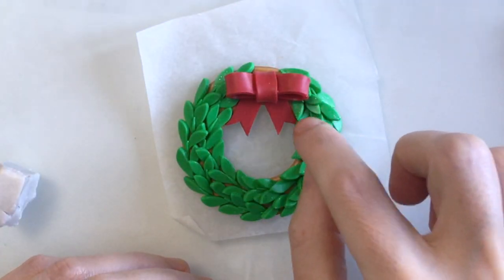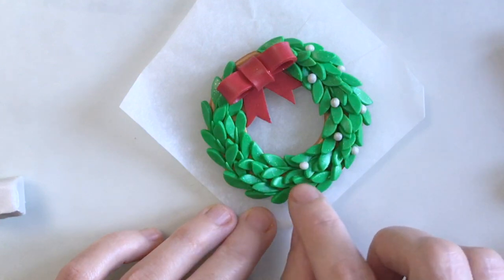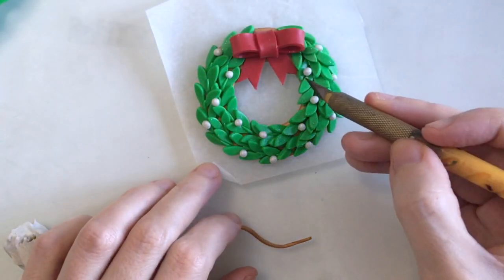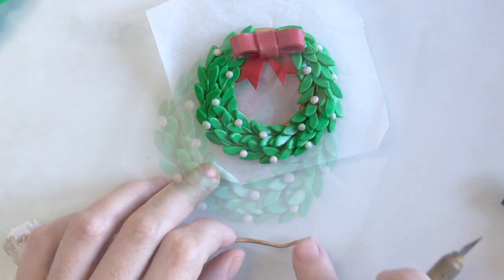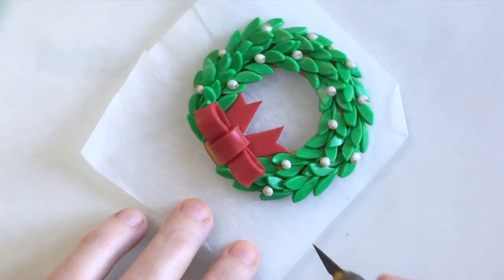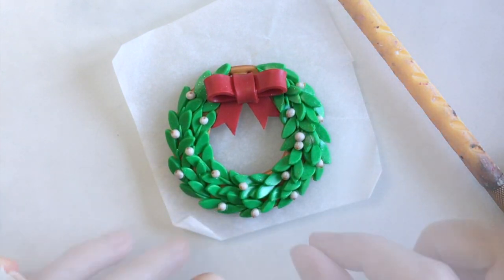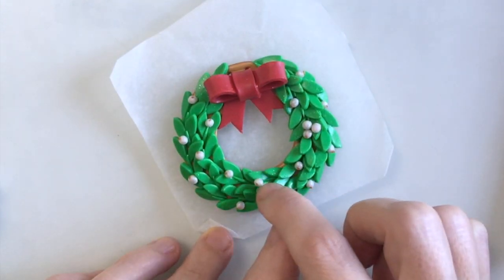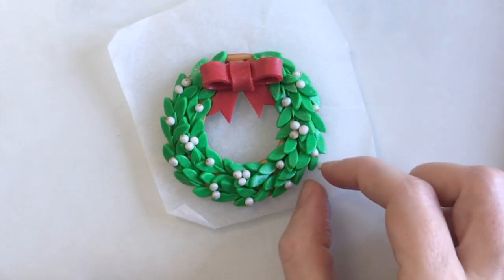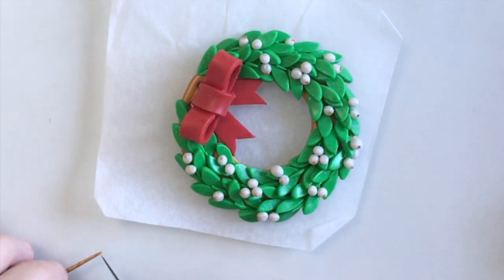So now I can start adding the mistletoe berries with the pearl clay that I have, which is Sculpey Accents. It's all Sculpey Accents actually I'm working with. So you just need to start building those up. And I'll add some little gold dots to make them look a little more convincing as berries. At this point I looked again at some reference images of mistletoe and I realised I needed a whole lot more berries going on, so I've added a load more, like so. I think that makes it look a lot more like mistletoe, thankfully. And again I'll add some little gold dots.